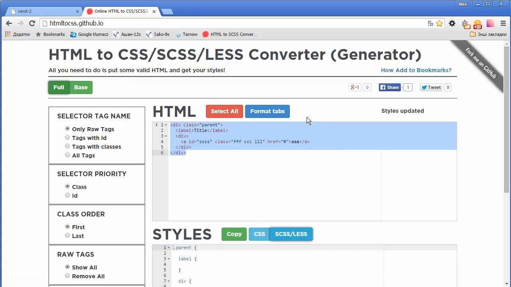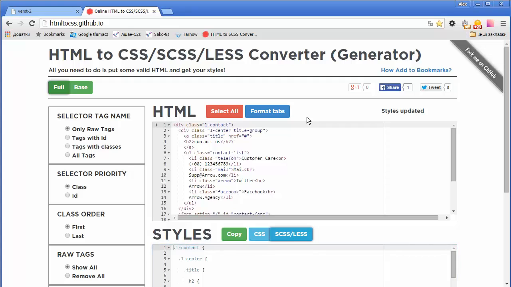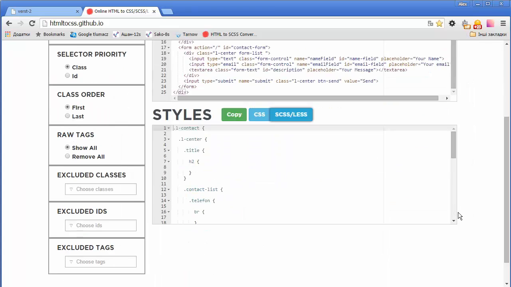Here I have HTML field with selected content, so I can click Ctrl V to paste and replace all content by default. After pasting, I have all my HTML code formatted automatically, and the styles were generated automatically as well.